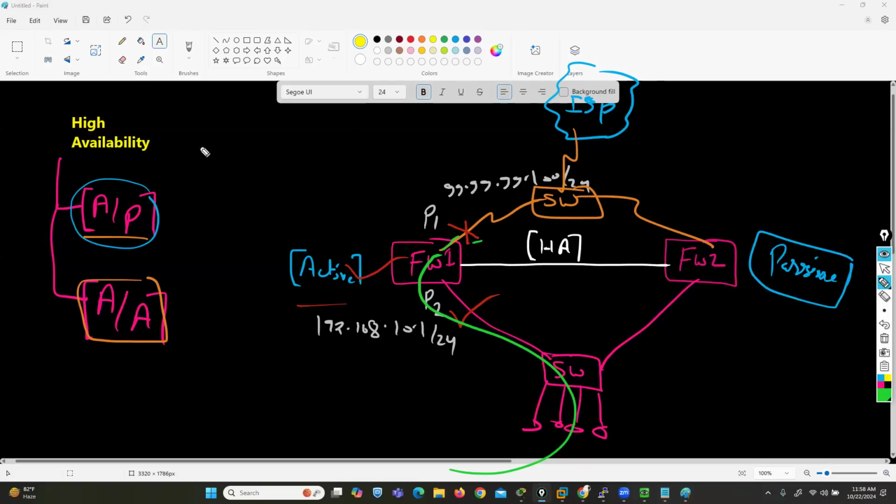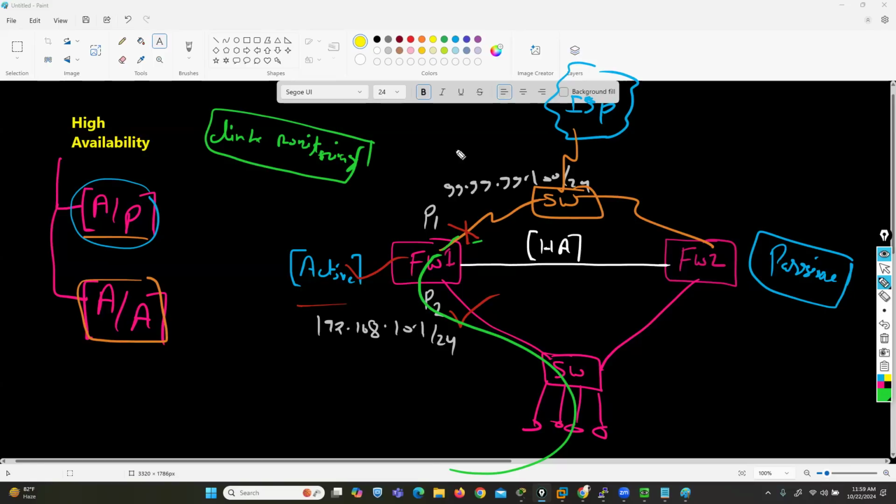In this scenario, you can use a concept called link monitoring. In high availability configuration, you can use the link monitor feature. It's not a Fortinet-only feature. You can use link monitoring in FTD, in Checkpoint, in Palo Alto scenarios.